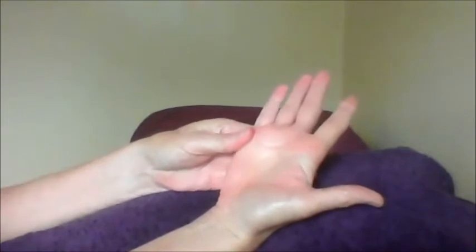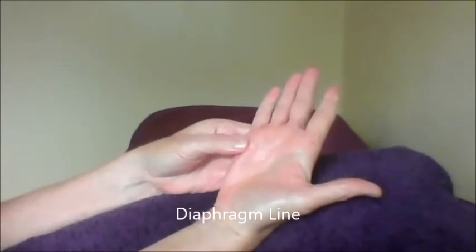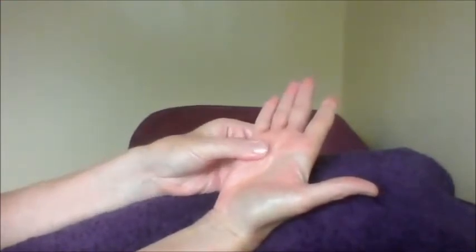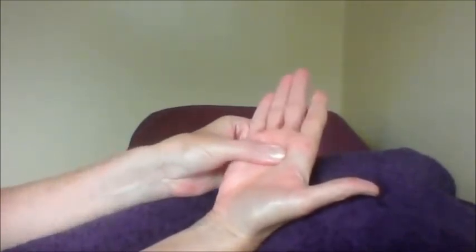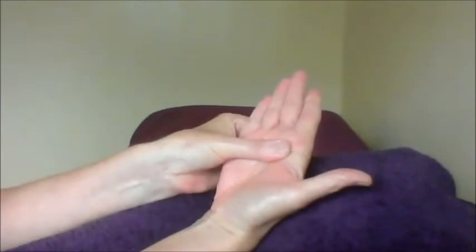And now you're going to come across the bottom of the little finger and just find that natural line on the palm of our hand. And we're going to work across. This is called the diaphragm line. So we can slide or we can use the caterpillar walk. And relaxing this reflex can help to reduce the feelings of anxiety and help to relax your breathing. So you can go both ways.